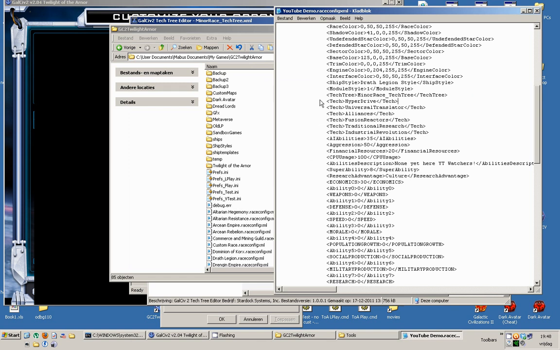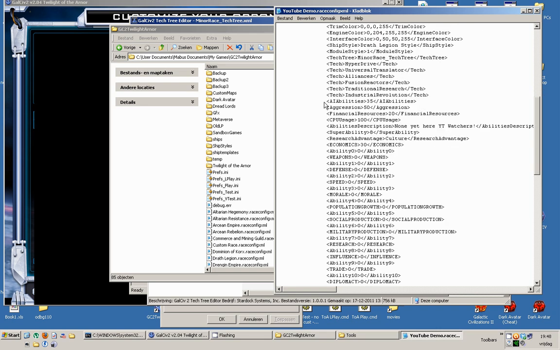And you can create some really interesting races. For example, I've created a custom race which actually starts with radioactive world colonization, something that none of the races in the game actually have. But I've given them a bit of a penalty which, well, negates that advantage just a bit.